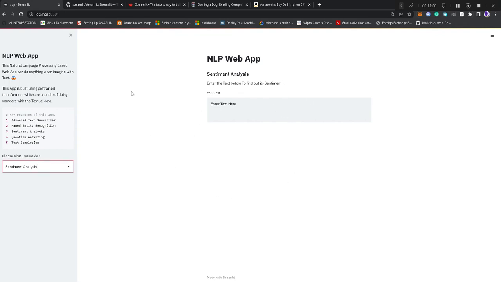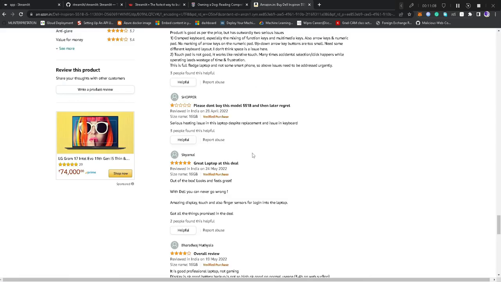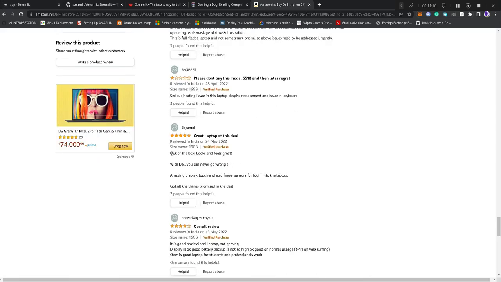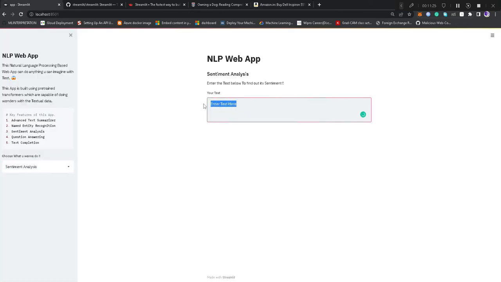And for this, we'll be using a real-time Amazon review to check the performance of this model. For this also, we are using a pre-trained transformer model. I'm just taking one positive review from the Amazon website for one particular laptop. Let me just paste it and see what it will give.